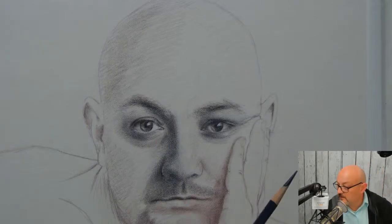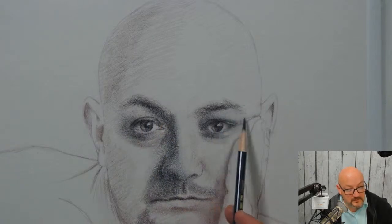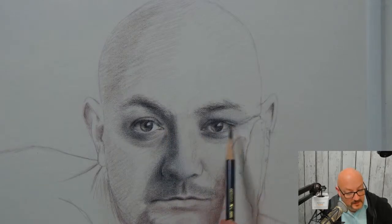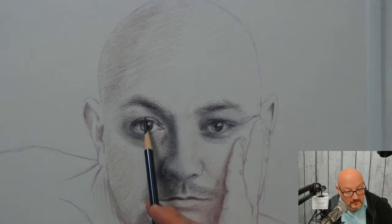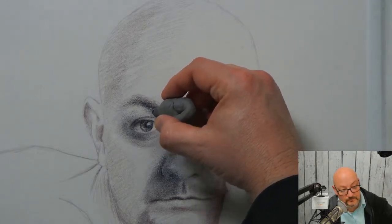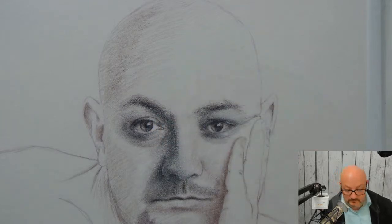All right, let's go back up here. So this area over here on the right is going to be lighter because it's in a highlight. And everything over here is in my shadow. And right here, this little area in the upper eyelid is reflecting light. So I do want a little bit of a highlight there.